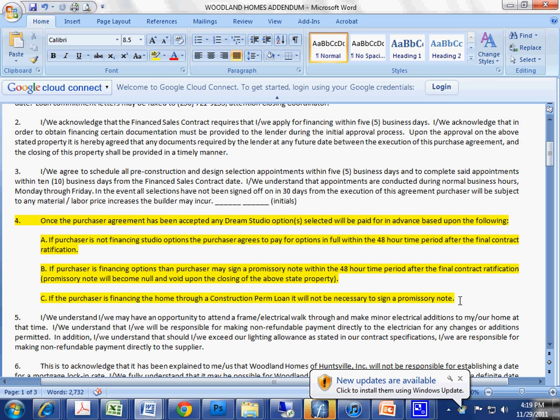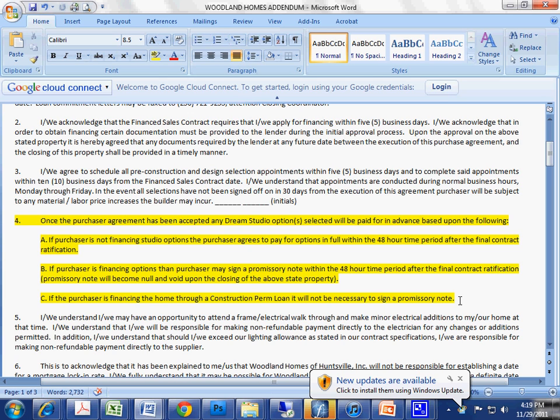In my opinion, the best way to handle this is to let them know with a pretty simple pitch. And what I would always say is along the lines of, hey, most builders, whenever you go to their design studio, you're going to have to pay out of pocket for anything that you're going to spend over and above what your allowances allow for you. But in our case, we don't make you do that. We actually just make you sign a promissory note, and then at closing, that becomes null and void, so you don't have to worry about it. And that kind of takes the tension off if you can explain it to them up front and just let them know, hey, you're not going to have to come out of pocket with it, and that they're going to have a promissory note.